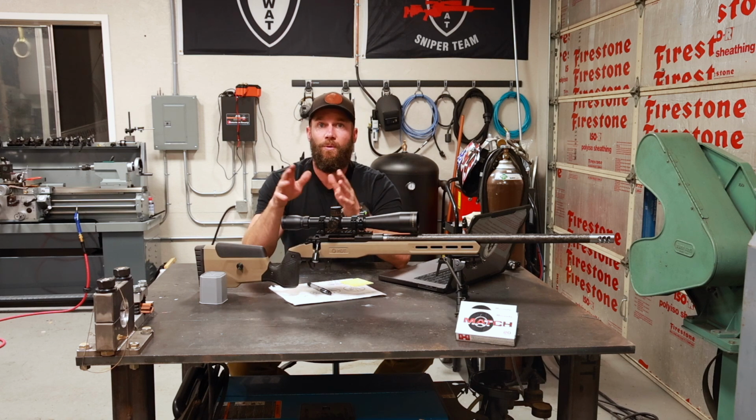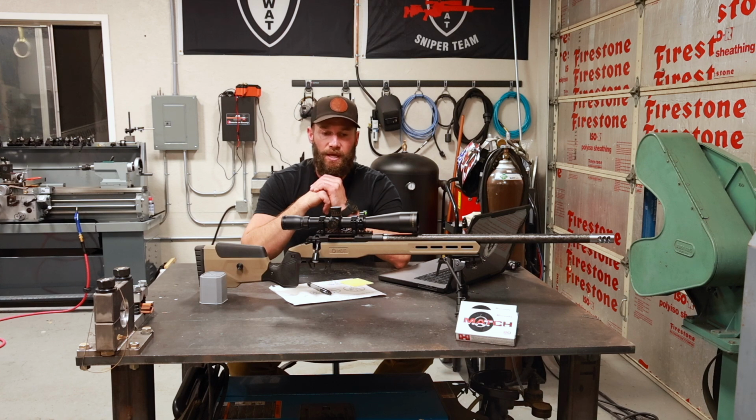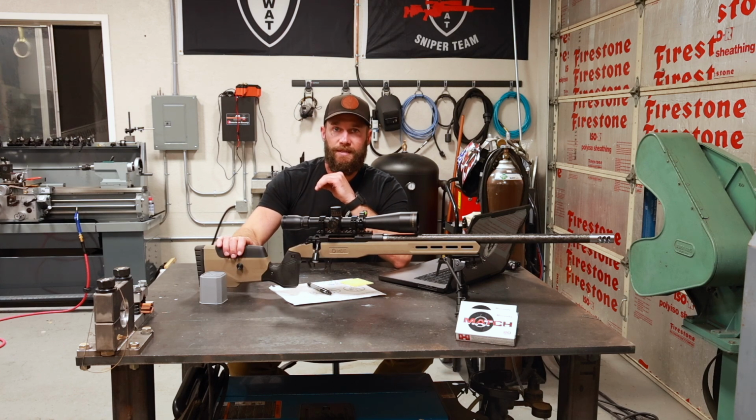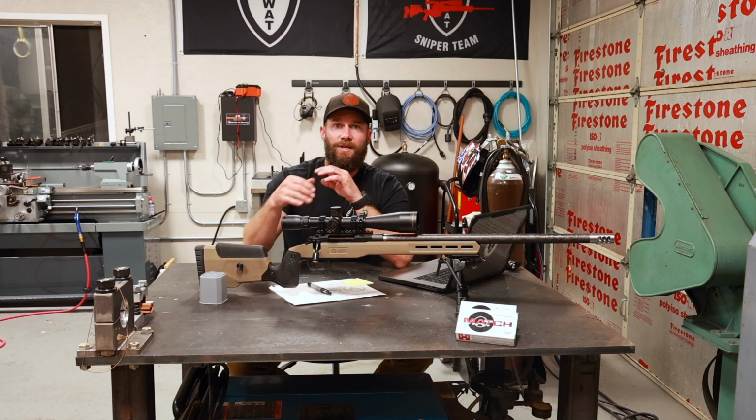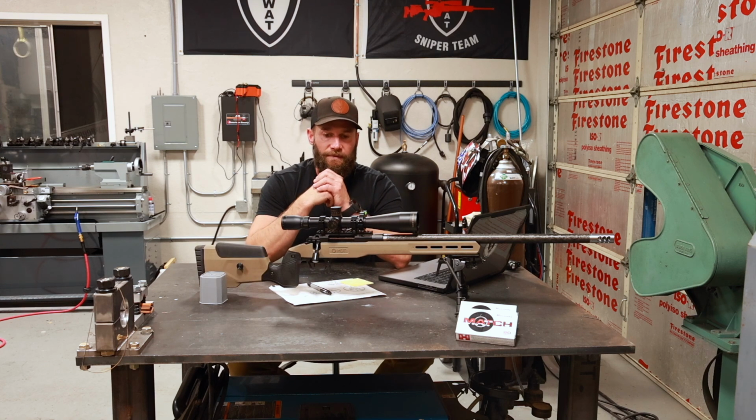So these are adjustable for a wide range. So if you're taking this hunting and you want a heavier trigger, go ahead and adjust it up. Each one of these rifles comes with a test target. Each one of them has my accuracy guarantee, and I'm going to try to supply these things or keep an inventory of these rifles built for you guys, so you can call me up, shoot me an email, say, hey, I want one of those rifles. I'll get it out to you. There's some small changes that I can make with each rifle.